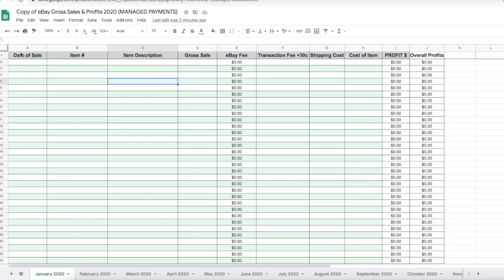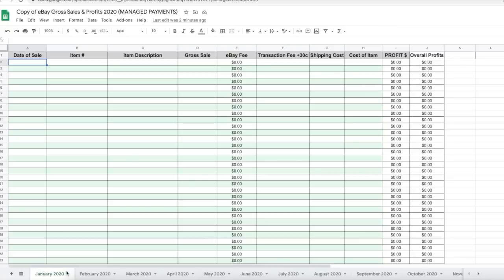But if you're a little bit more experienced, or if you don't have a lot of time and you're doing all of your profit calculations through something like GoDaddy bookkeeping, where you're just doing an overall profit and loss statement for the month, this might be a little too tedious. But if you're just getting started with selling on eBay, this is going to help you know where you are gaining profit and where you might be losing money. So it's very straightforward.